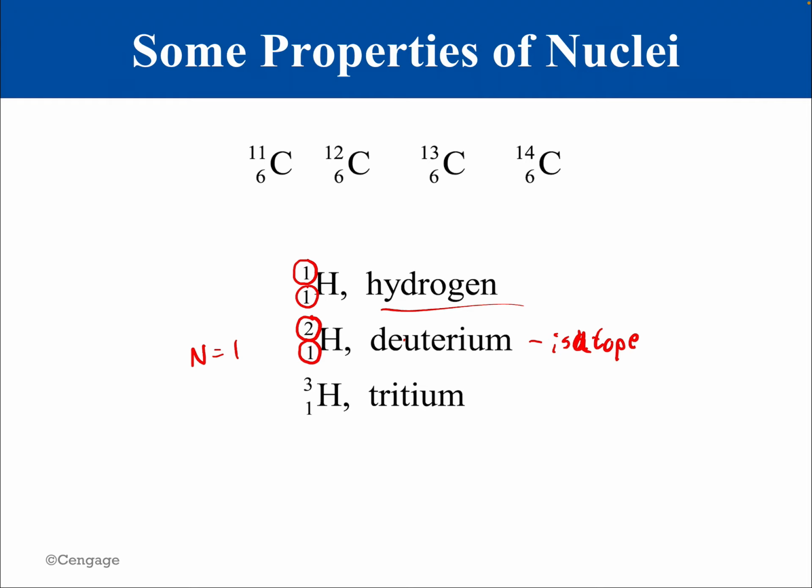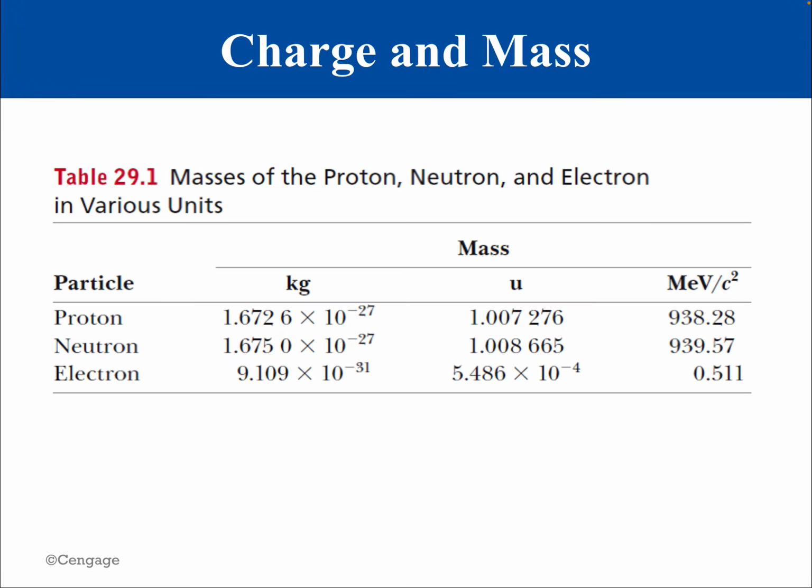So it's kind of interesting that basic, most common hydrogen doesn't have a neutron. It's just a single proton, where deuterium, a less common version of hydrogen, actually has a balance of one neutron and one proton. You can also have tritium, which is much rarer still, where you have 2 neutrons, thus the mass number is 3. Okay, so looking at the masses of the proton, the neutron, and the electron in various units, in kilograms, of course the base unit, in atomic mass units, and in the units that are particularly well suited to relativity, which is expressing them as mega electron volts per the speed of light squared, we can see that there's some variation.